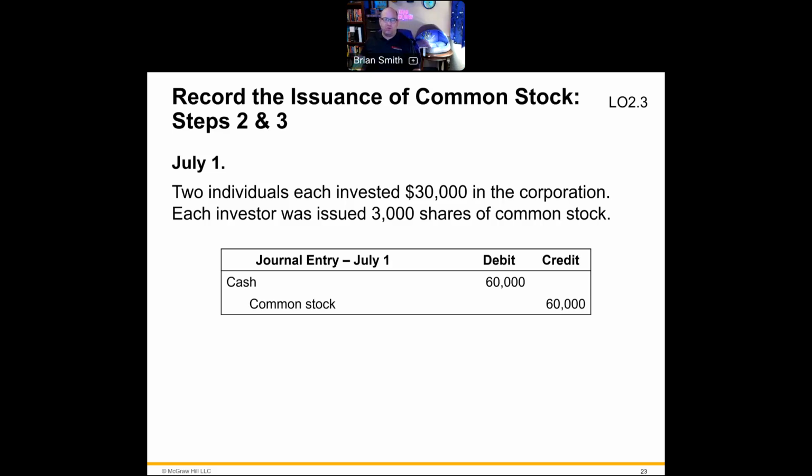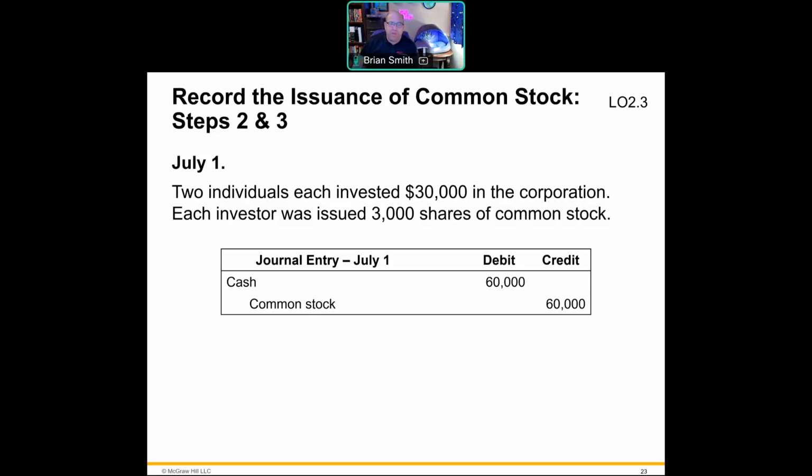Now the question for you is, can you come up with the par value here? We've got 3,000 shares for $30,000 cost. We can't come up with par value because we don't know if, well, we assume that we can actually because it's not additional paid in capital. So it basically looks like it's $10,000 per share. That's a pretty big company to be getting that kind of, I'm sorry, not $10,000, it's $10 per share. My bad. I needed to carry a couple zeros there. $10 per share. That's what our common stock is at for this situation.